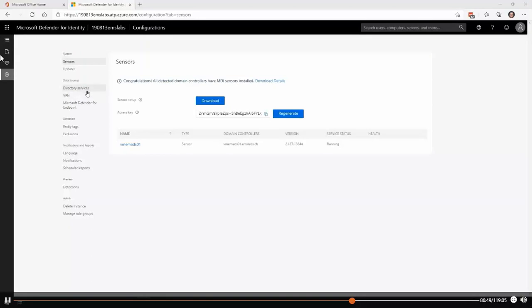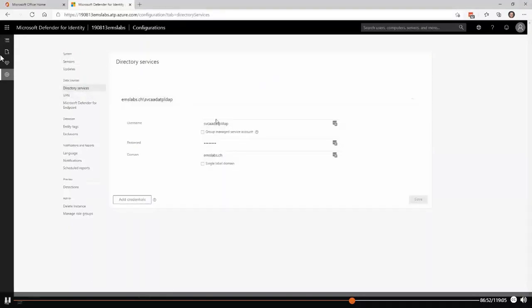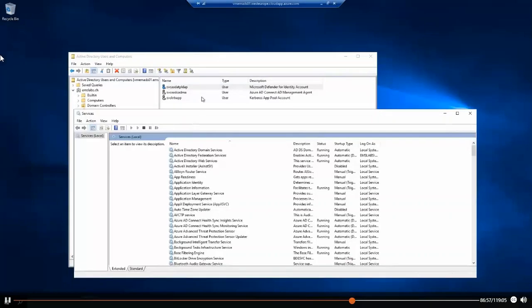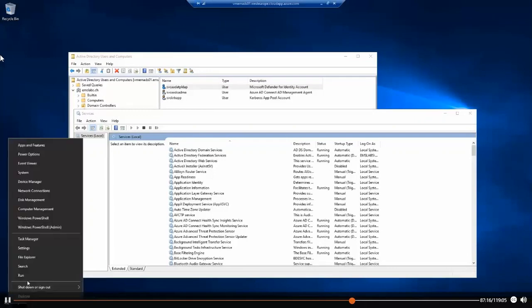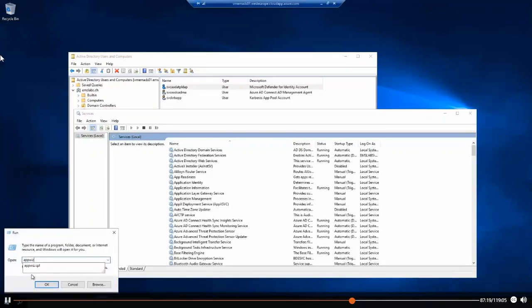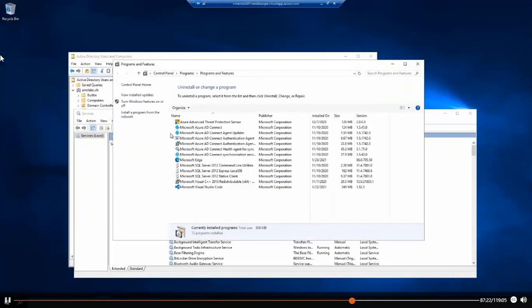Then the next thing, we want to discover information from our local Active Directory with an account. I have this also deployed here in my scenario. I have a Microsoft Defender for Identity account, a service account that just needs to have LDAP read permissions on your environment to gather all the users and all the infrastructure information from your local Active Directory. After you install the specific package, let's just check this here, this is the threat protection sensor that I have already installed.